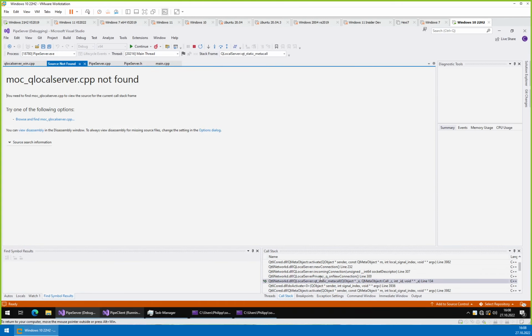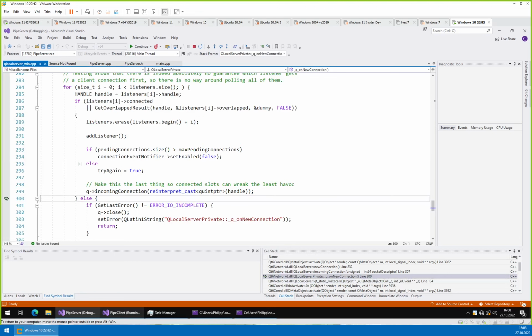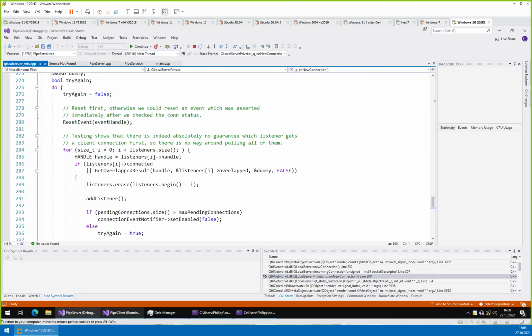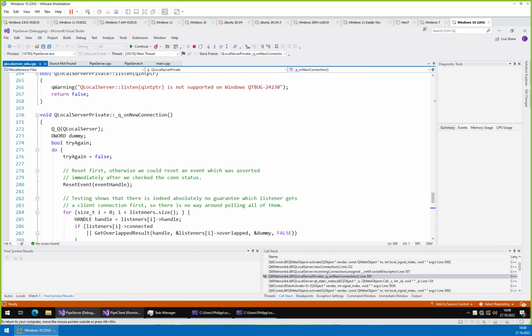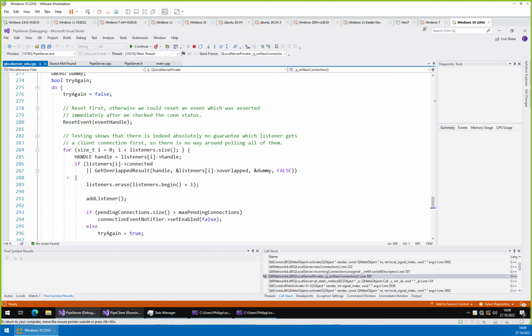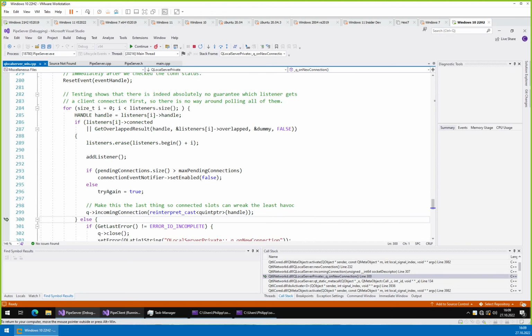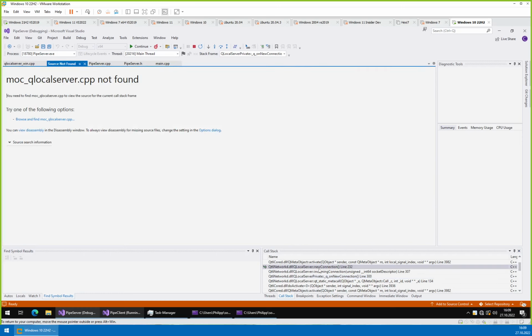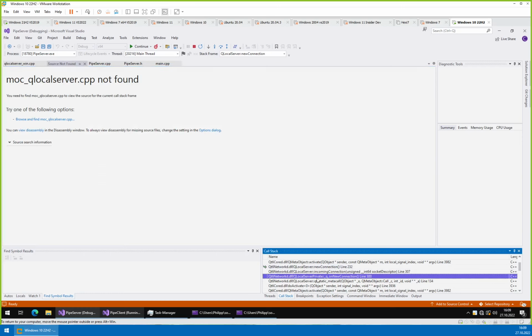No, we cannot go further up. So it's actually waiting on an event, and when a connection gets created, then it will here create a new listener to the pool and emit a signal to indicate that we have a new connection pending. But there is not much.